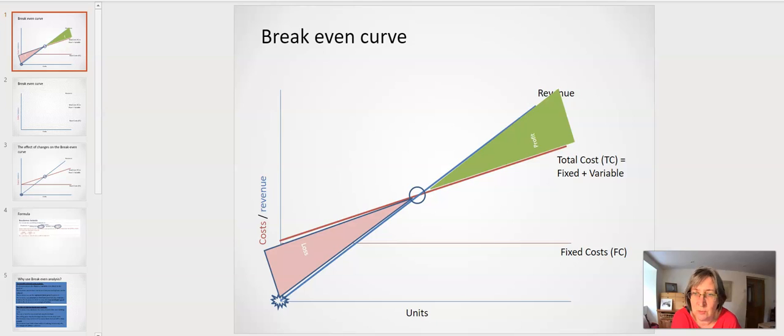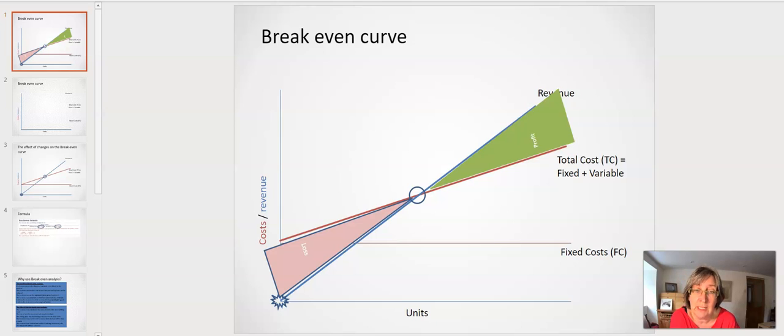So what I want to do is go over break-even analysis with you. We've looked at it in class briefly, about how the break-even curve or break-even chart is created, and then I want to also talk to you about why you would use this, what the risks are if you don't, and also when you might use this. Those are the things that will give you the higher level marks, but without understanding the chart and break-even, you won't be able to get to those in the first place.